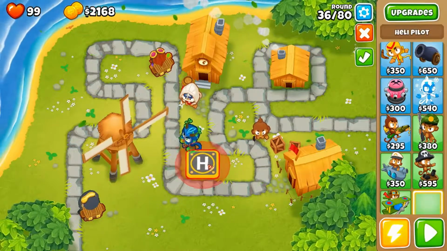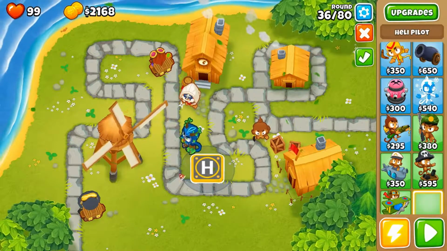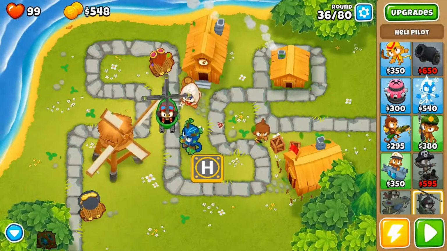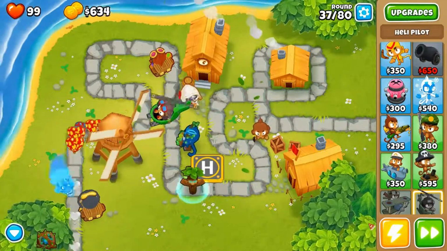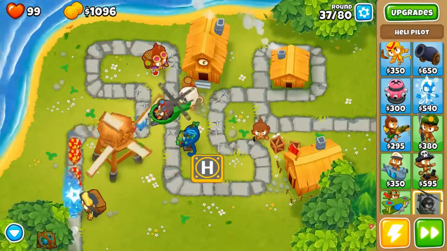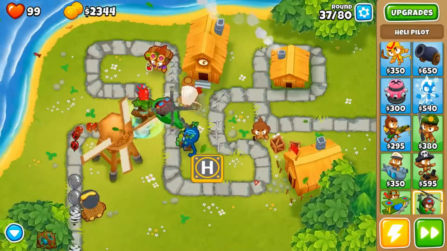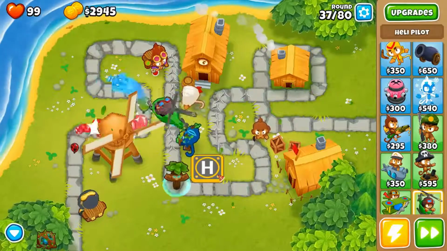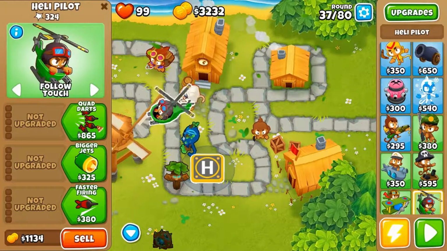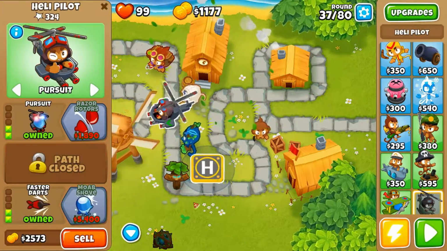It's helipilot time. We'll place the helipilot right over here, and we'll position it right about there, just until we get pursuit. Grab quad darts, pursuit, faster firing and faster darts on the pilot.